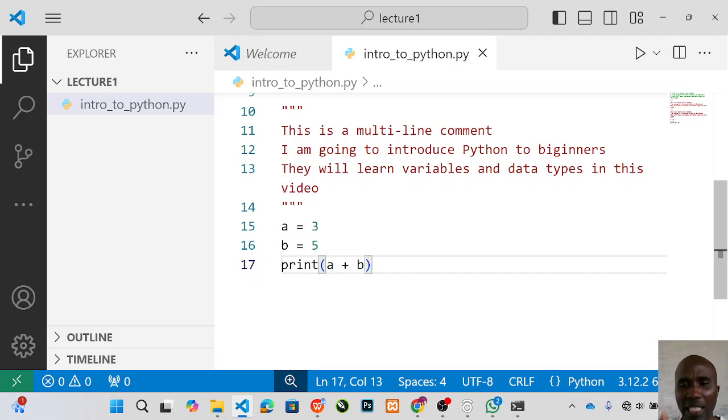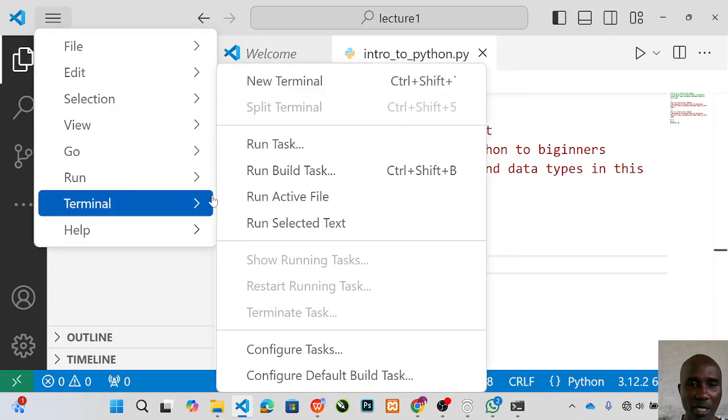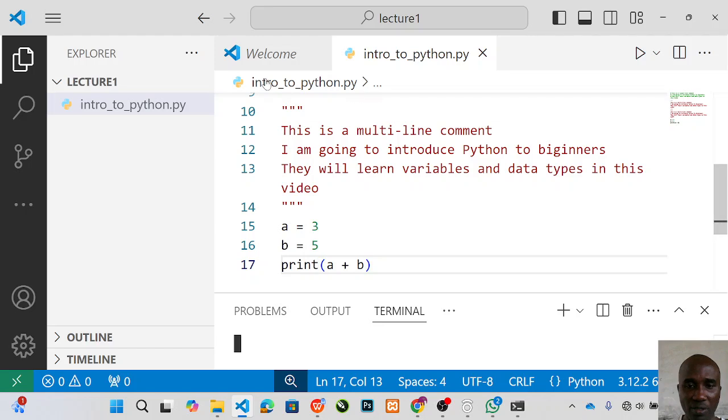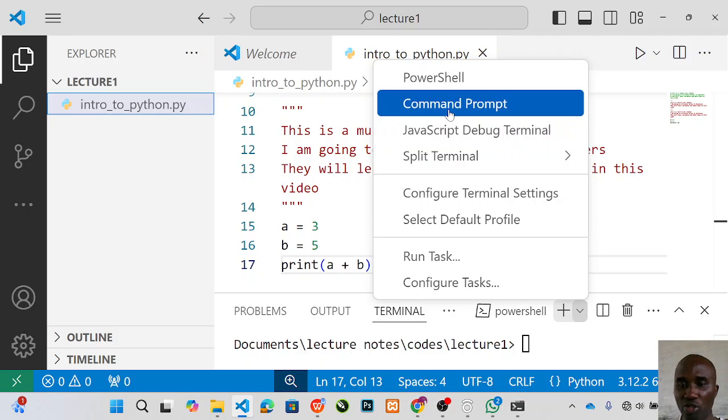How do you test it? You go to the top and click Terminal. You click on New Terminal. Now, if you are on Mac, you don't need to do any other thing. You just go ahead and test. But if you are on Windows, please, I beg you, always come to this small drop down arrow, click on it, and change your terminal to Command Prompt, not PowerShell.